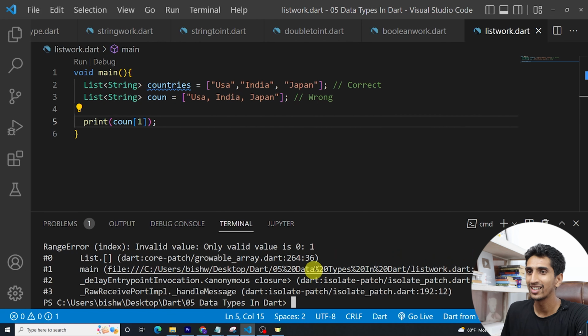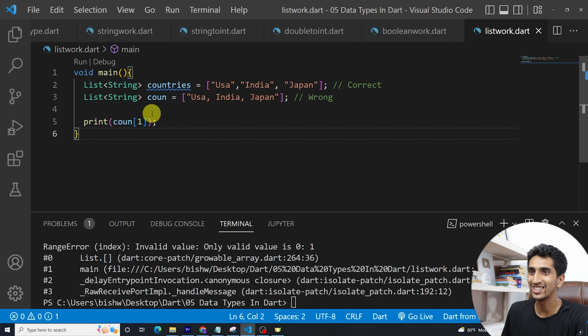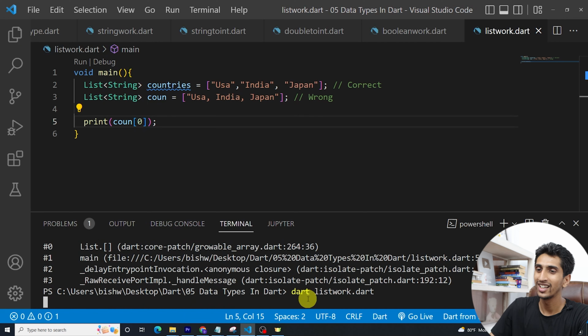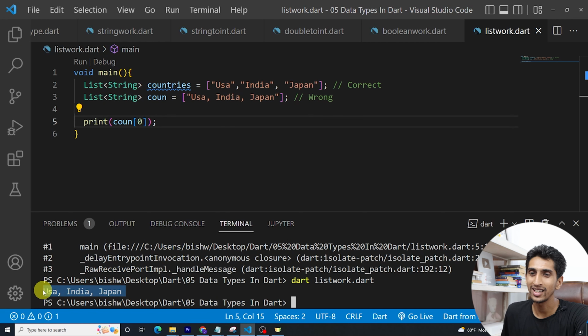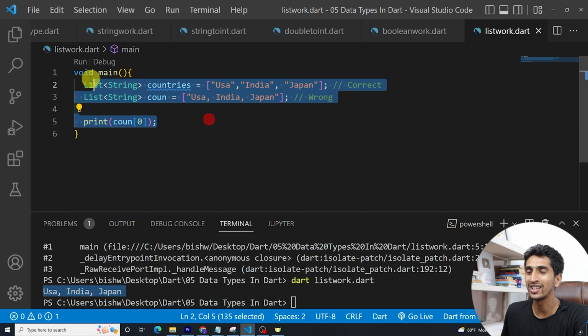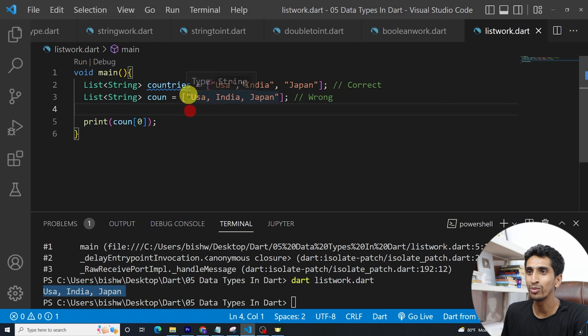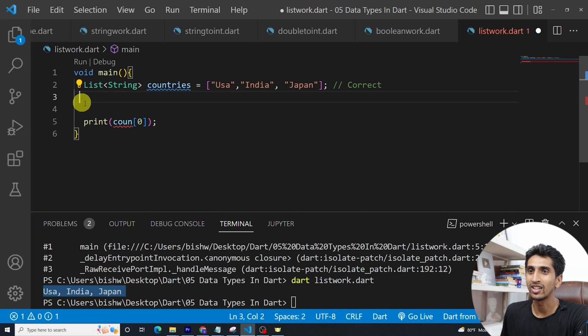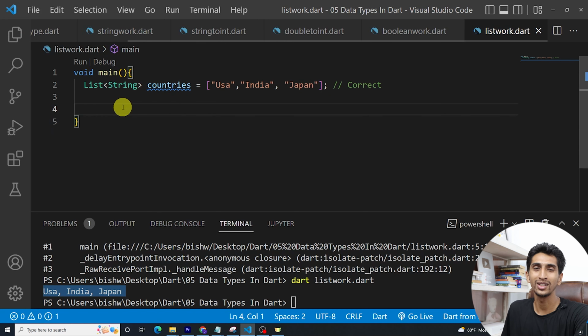Here you can see USA, India, Japan all got printed, so we should not write like that.